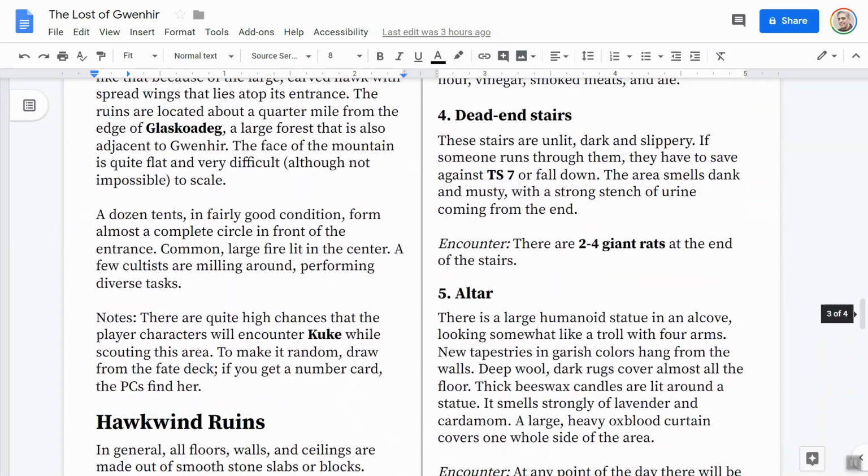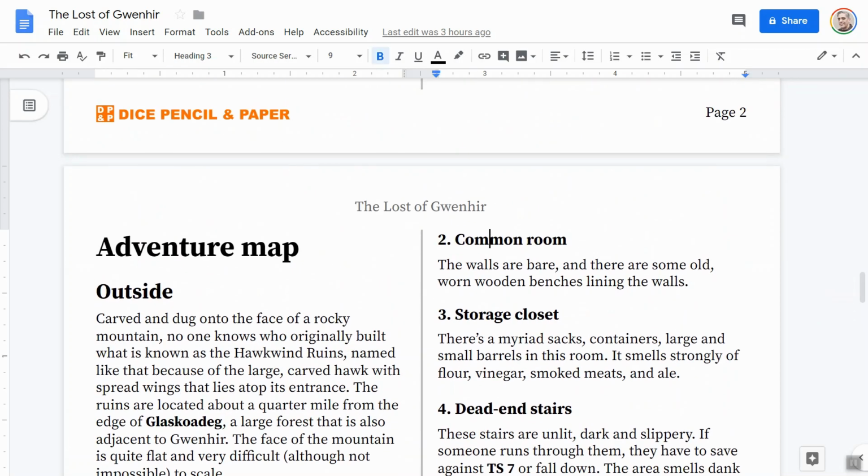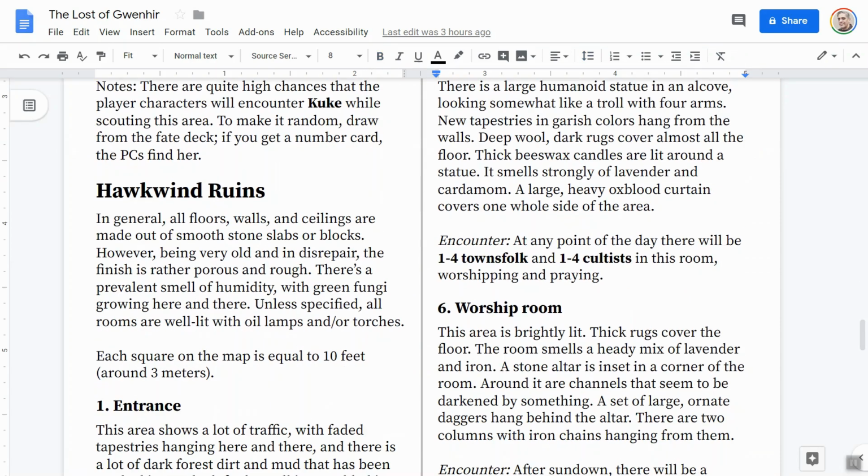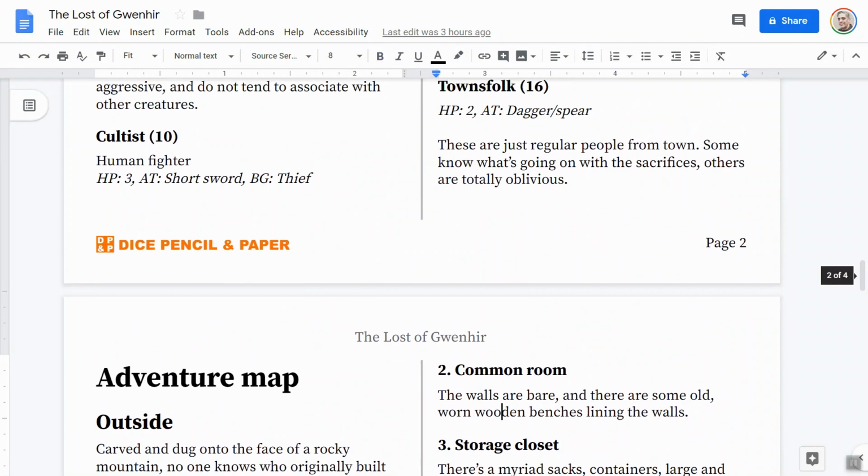Another thing I do is that, for example, this header that ended up at the top of the page by the natural flow of the document, I removed the space before the paragraph, because otherwise I would have a space here before it, so it didn't make the best use of the space. So you gotta be aware of things like that.